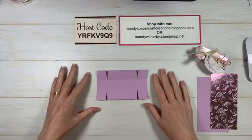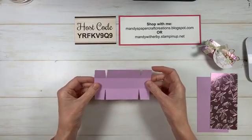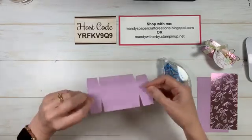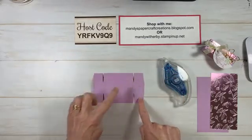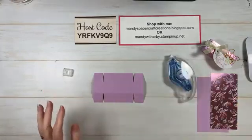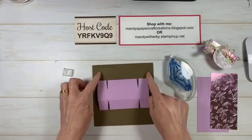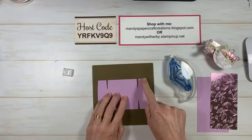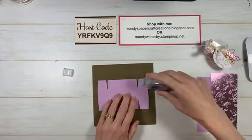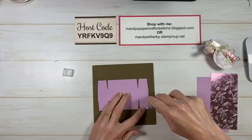That's all good. All right, so that's the base of our box. We can glue that all together now and have that ready. So I'm going to flip that over upside down, and on each of these tabs I'm going to put adhesive. I'm using Stampin' Seal Plus. I'm going to use my silicone craft sheet so that if I get any excess adhesive it won't go onto my desk. You might like to use multi-purpose liquid glue. It's not a big box, so you don't need a really super strong adhesive. I just like to use this one.